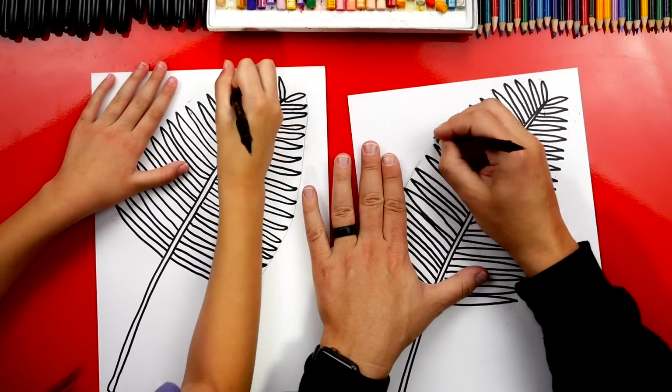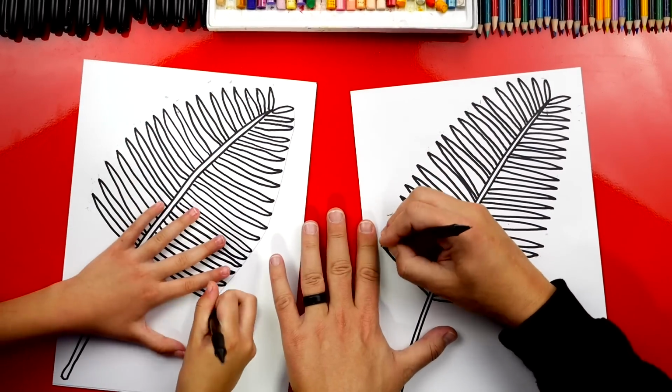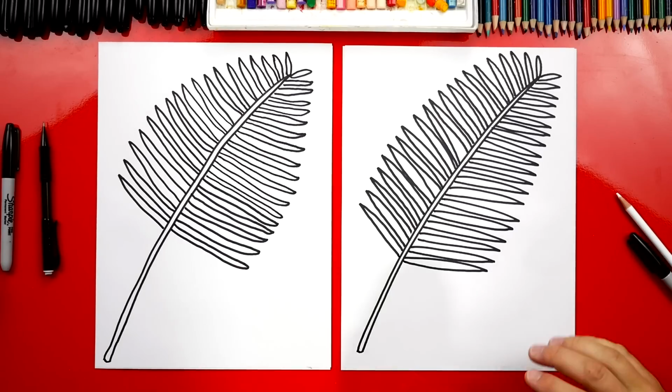We finished drawing our little leaves. Now we're erasing the guidelines. Yep. Now we're ready to color our palm leaf.